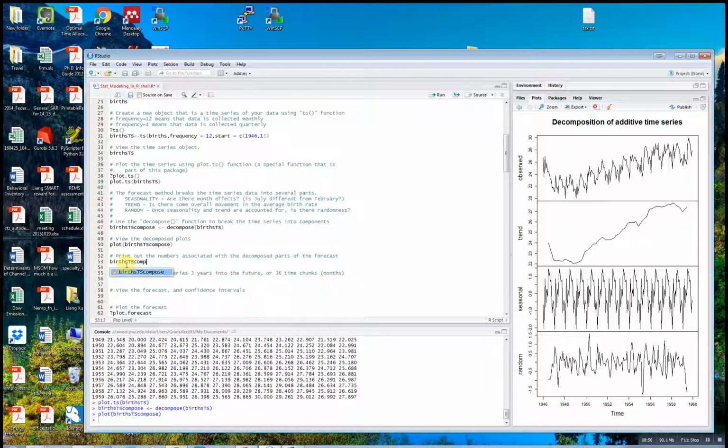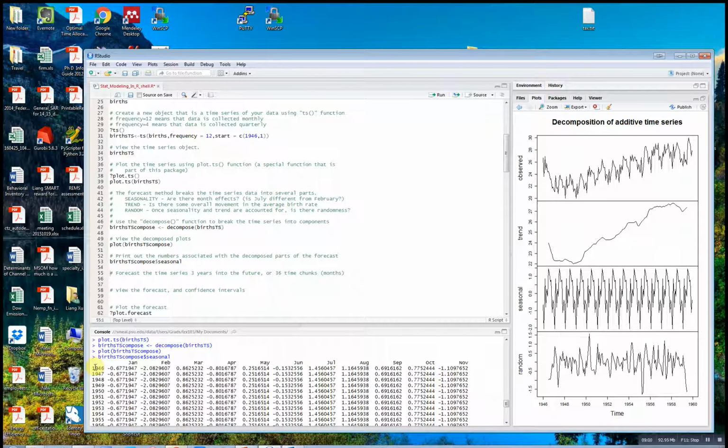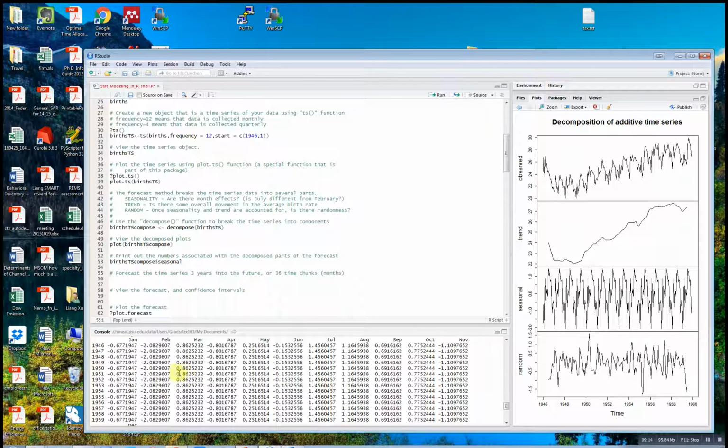As you see here, April. Okay, is that April? Yes. April seems to have the least birth rate among the 12 months, and August, I think it's August. August is the month that has the highest birth rate. It seems that people tend to give birth to a child in the summer, while they are less likely to do so in the winter. Yeah, it's because of the weather. That makes sense, right?